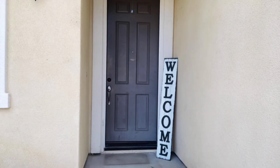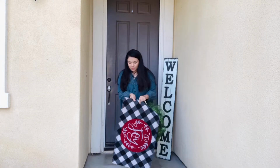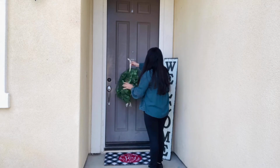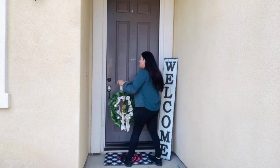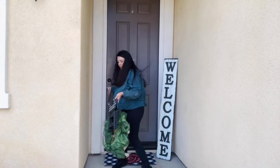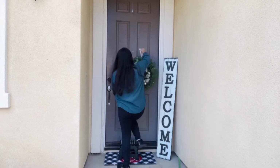I'm starting here in the front porch, and I like the sign I got from Hobby Lobby that says welcome. I just had it on the orange side that says harvest throughout the fall, and then now I just turned it around. And it says welcome, and then the mat I put on the floor is from the Home Depot, and it's a checker pattern. It says joy, and then now I'm trying to hang my Christmas wreath.